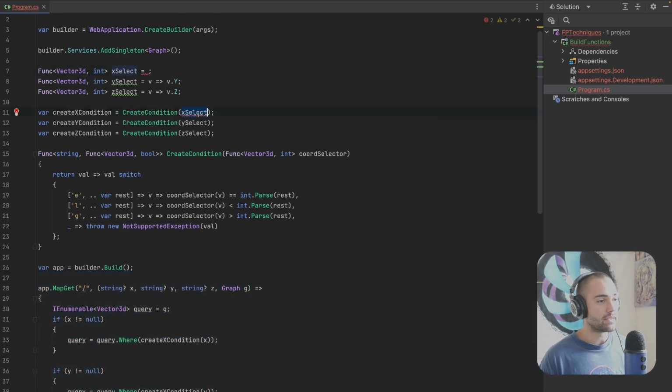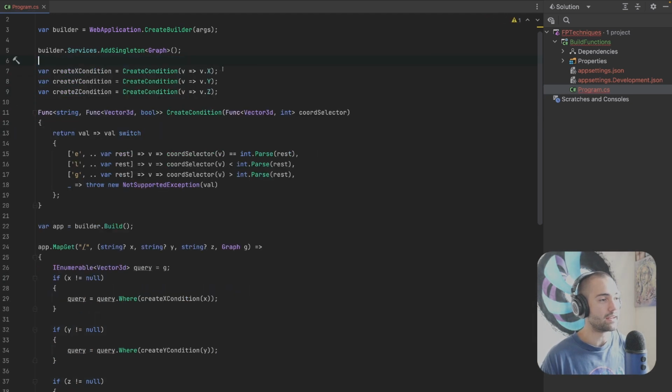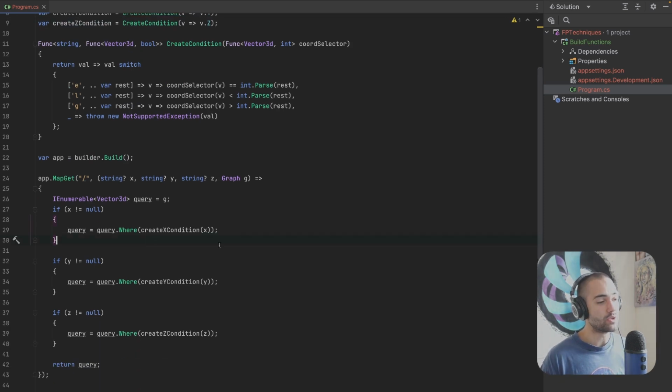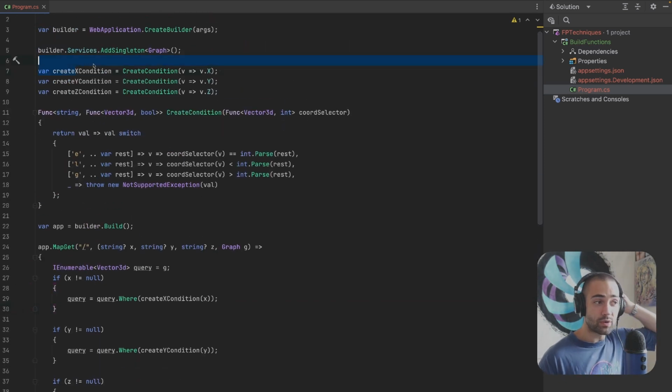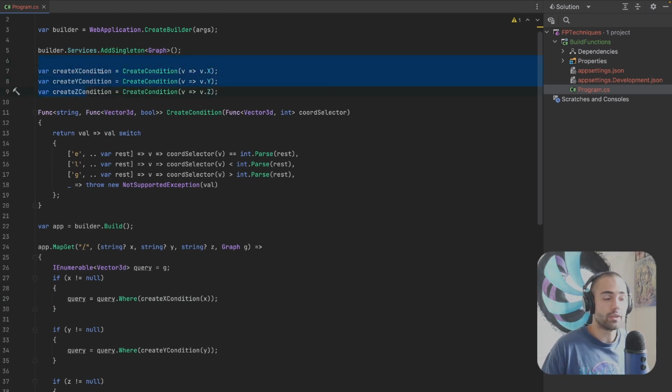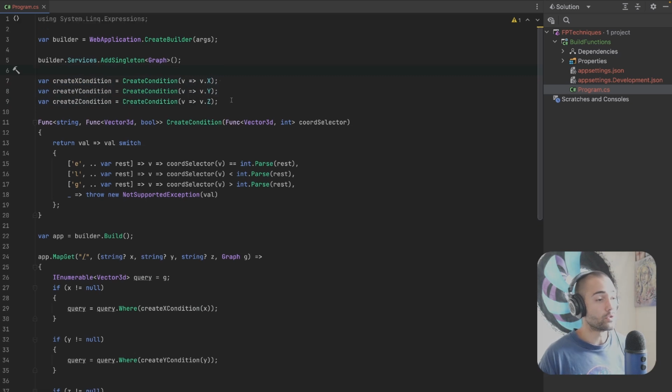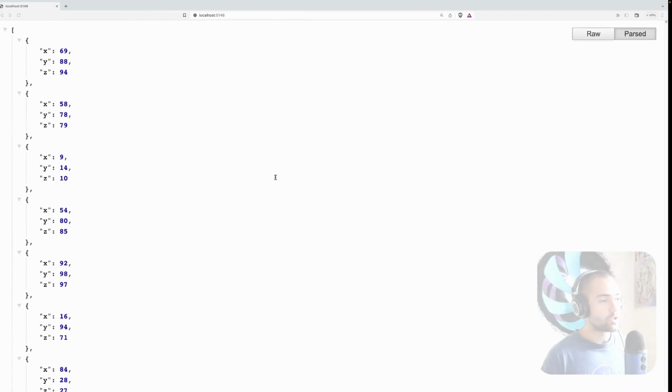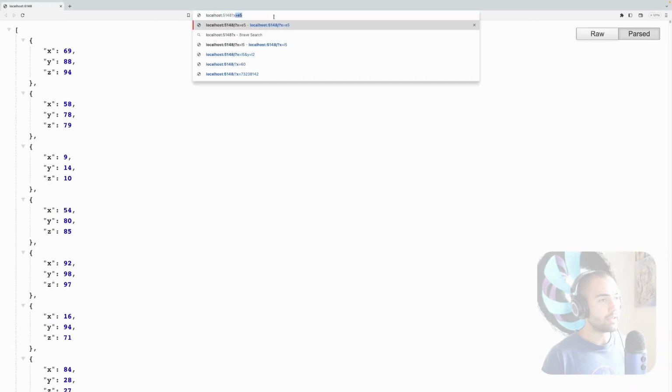Perhaps we can make this a lot simpler now that we understand the problem by just supplying the selectors over here and getting rid of these parameters. Perhaps we can even do this over here if you wanted, or if you want a variable that you can reuse, or you know, a static field that you can grab this from, you can also have that. The application should be restarted. Let's go ahead and give this a whirl.